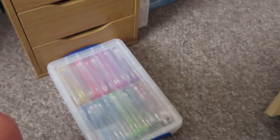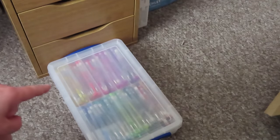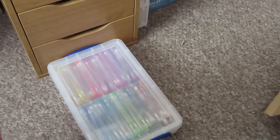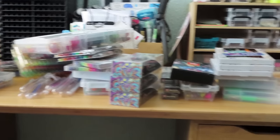And then what's in this box? Well, I think it's time for us to move up to the desk. So we'll move up to the desk for this one. Let's just make sure the drawer's empty, because I've got to put all of these that are now on here back in there.